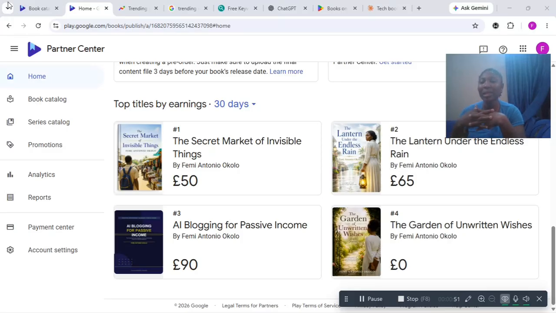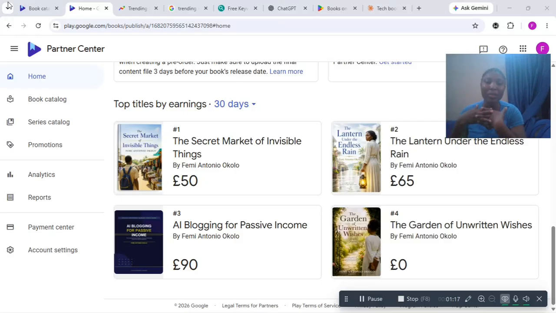I also said that as a novice, if you're publishing your book on Google Play, you have to be careful with the names you use, and also with the title you use, because you need to research. You need to search the name you want to use to create your account. If, for example, your name is Blessing Wandu, you have to search if that name has appeared on their platform.